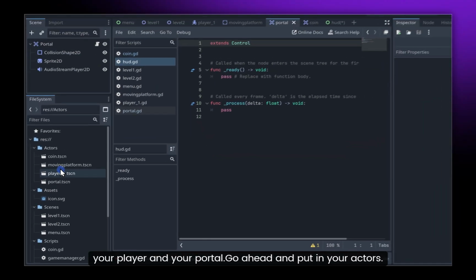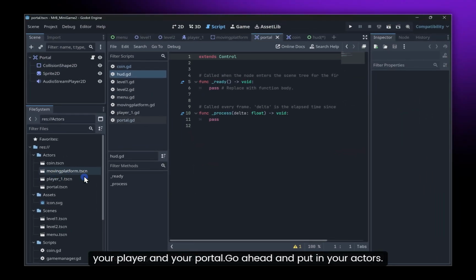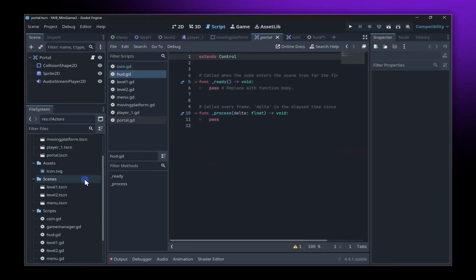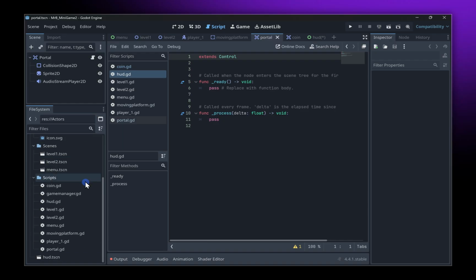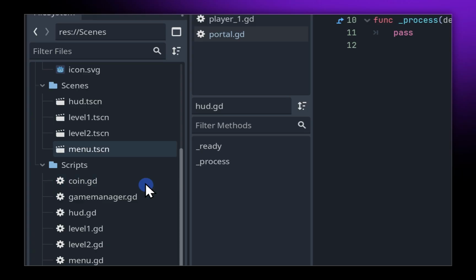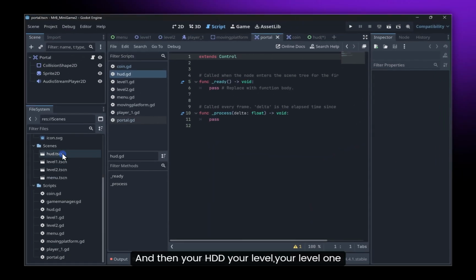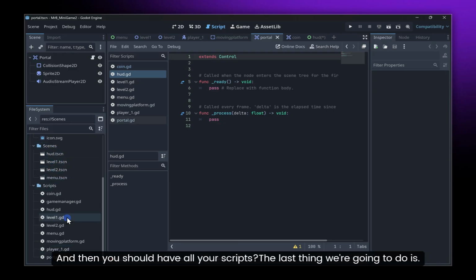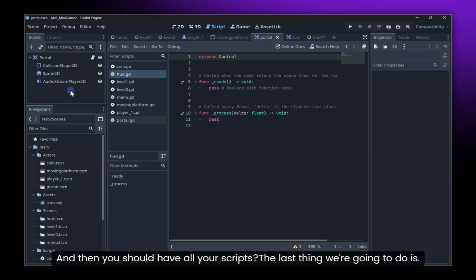Go ahead and put in your actors. Okay, and then your HUD, your level 1, level 2, and menu should go in your normal scenes, and then you should have all your scripts.